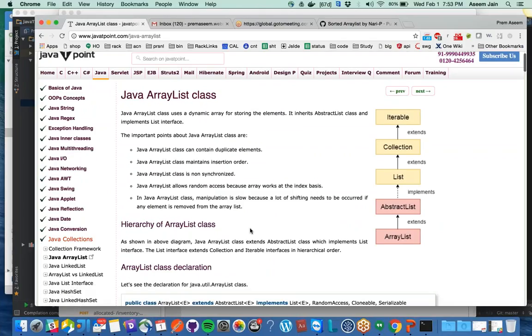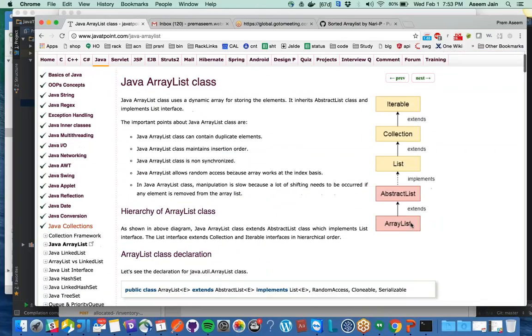If we go with ArrayList, the class hierarchy is here. You have ArrayList, and there are some methods implemented inside it. This is an abstract class, one more intermediate class. Now, Iterable is something: whatever class implements Iterable will support your enhanced for loop.